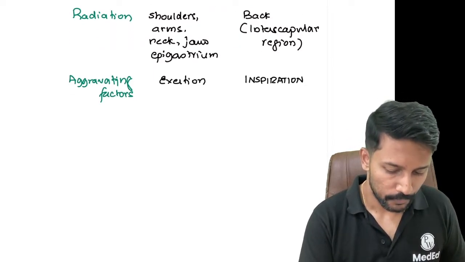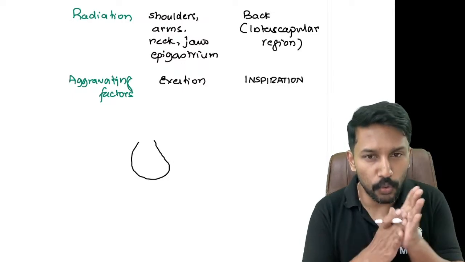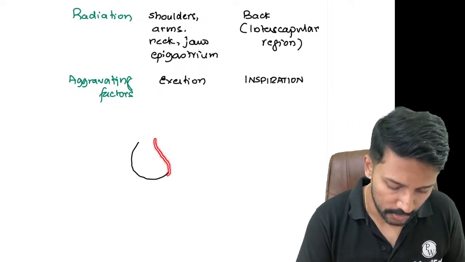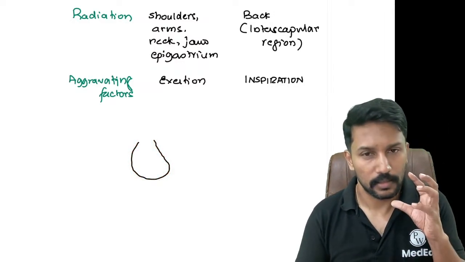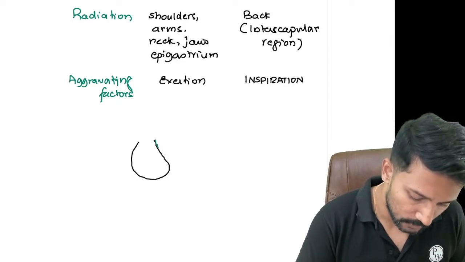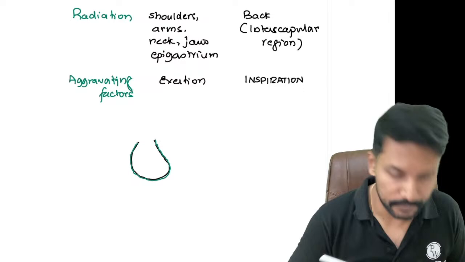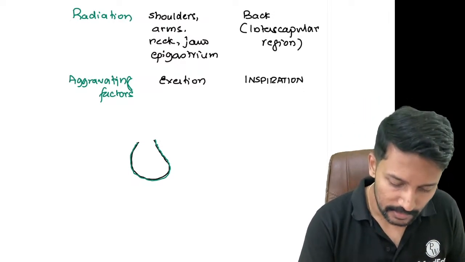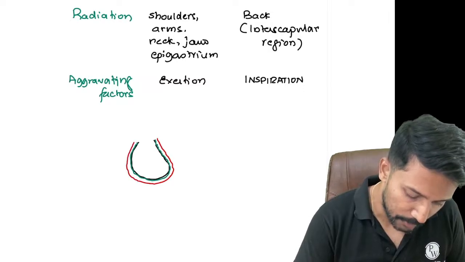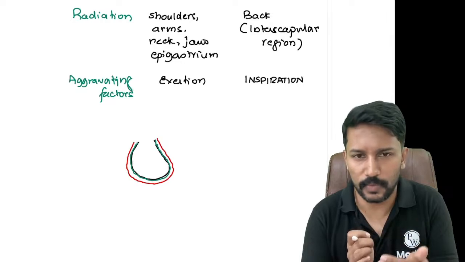So please remember, the pain of acute pericarditis is because of the rubbing of two layers of the pericardium. So we know that there are two layers of the pericardium, right? Whatever I have drawn here in black, think of that as the myocardium, okay? On top of this myocardium, we have one layer of pericardium which is just adherent to the myocardium. We call that the visceral pericardium. And then separated from the visceral pericardium, we have one more layer of pericardium called the parietal pericardium.